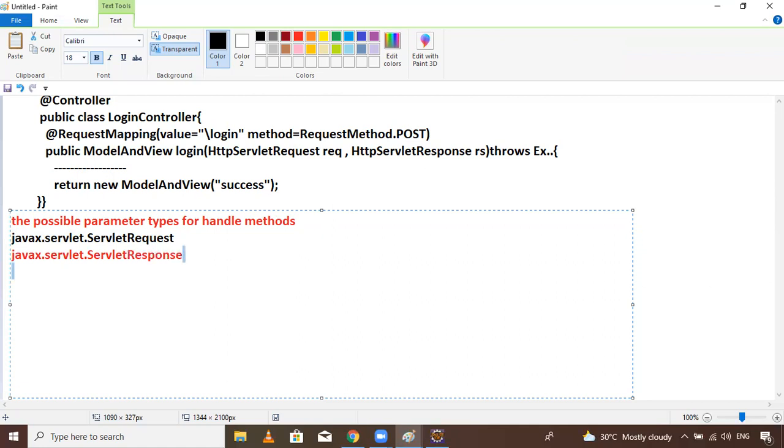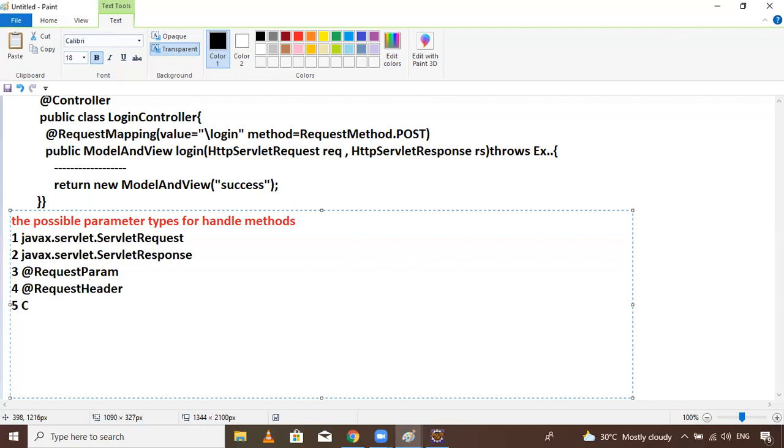That's it. Now next, this is the first parameter, okay, this is the second parameter, right? And the third parameter is @RequestParam to bind the data. Fourth one is @RequestHeader.